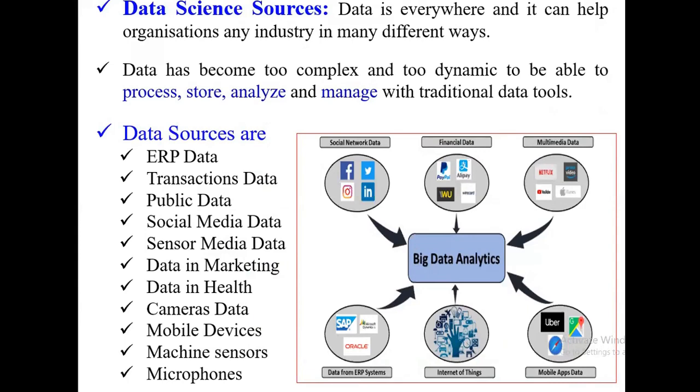Data has become too complex and too dynamic to process, store, analyze, and manage with the traditional data tools. Those are SQL, MySQL, Teradata, DB2, MS Access, etc. We are unable to process such data with traditional databases. That's why we are going to unstructured data. To handle unstructured data, we are using Hadoop, Spark, MATLAB, etc.